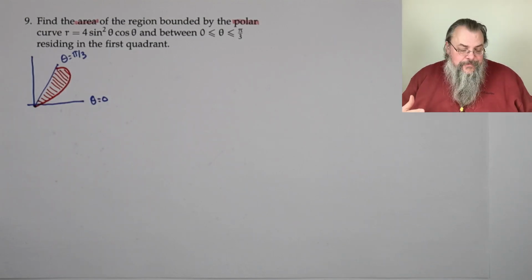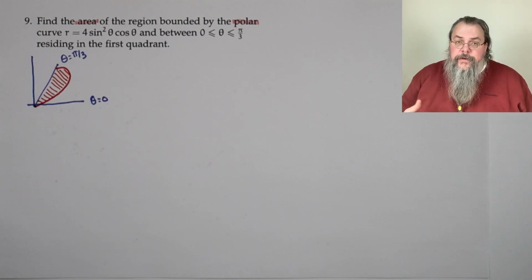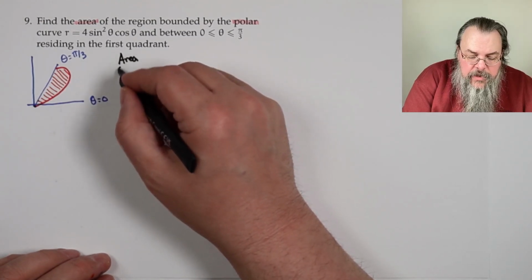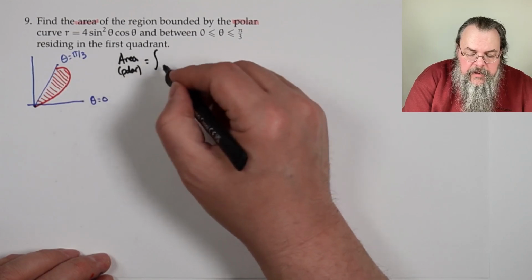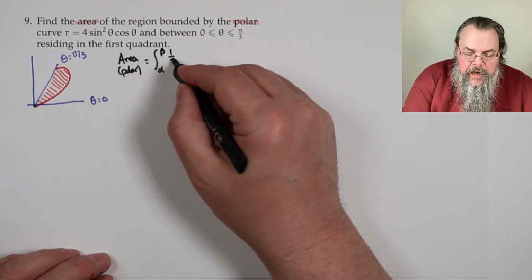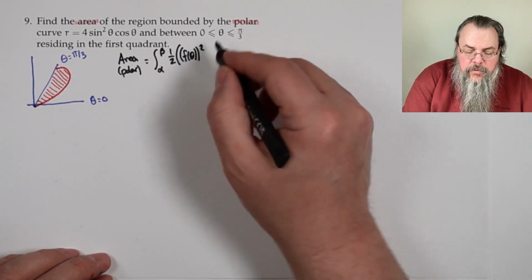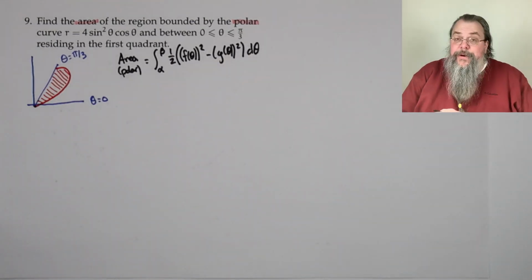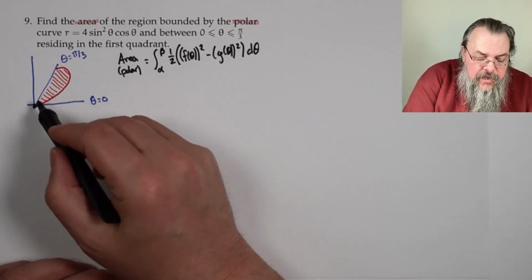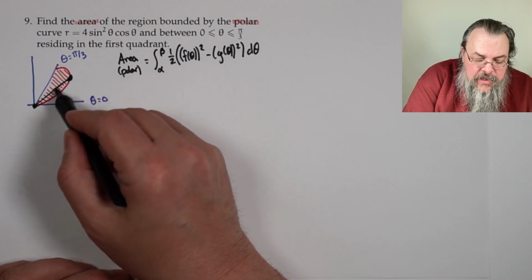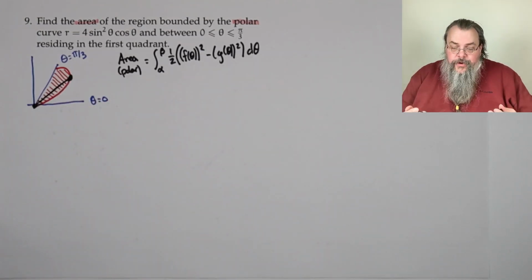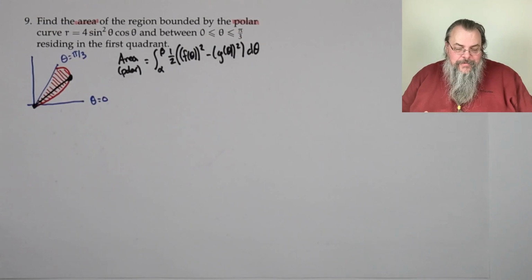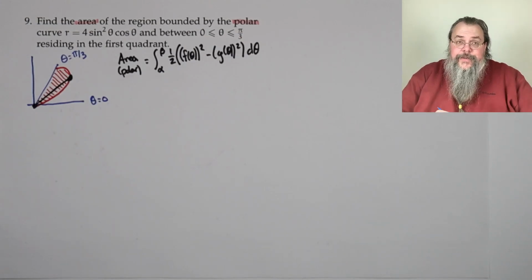Well, what can we do to make progress? We need the area formula for polar, so we go and look that up. It says, if you want area in polar, it's the adding up from alpha to beta of 1/2 times the outer function squared minus the inner function squared d theta. Now for us, when we talk about inner function and outer function, everything always comes back to the origin. So there's actually just the outer function. The inner function is 0. That makes things simple. And alpha and beta are given to us, also making things simple. There's not going to be any surprises.